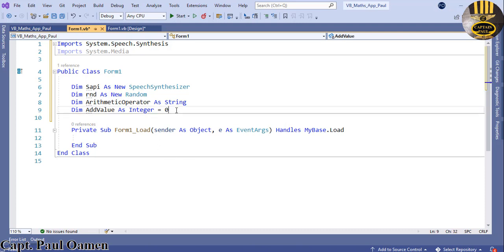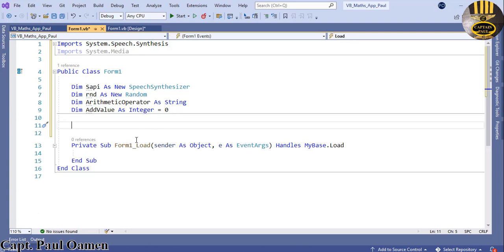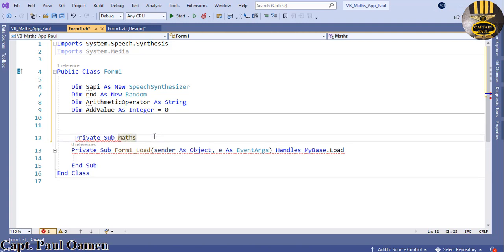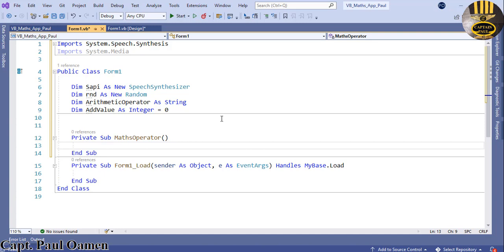Now the next thing I want to do is create a private function. So let's say Private Sub, I'm going to call it MathOperator. Okay, press enter. There, that is the name of my function.